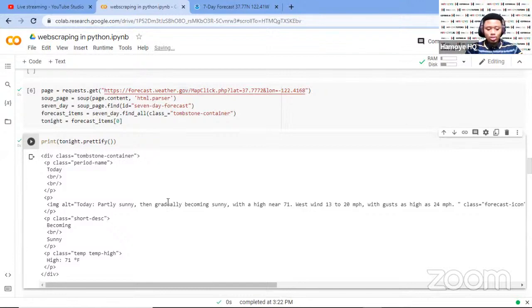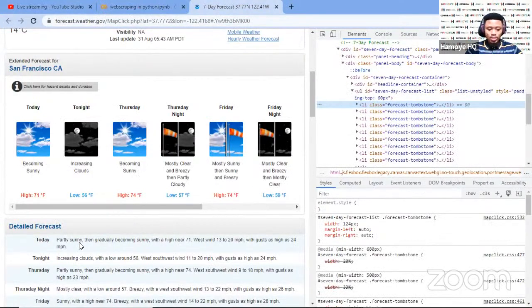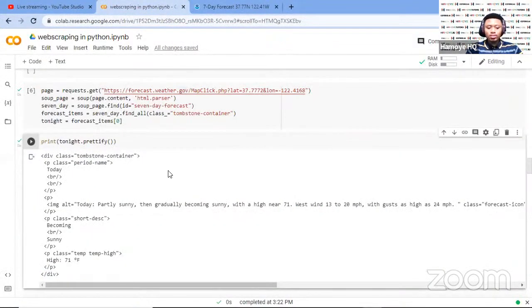It's showing, like if you notice here, partly sunny, then gradually becoming sunny. Let me show you in the website. This part, can you see my screen? Partly sunny, then gradually becoming sunny with a high near 71, and so on. So that part I just grabbed, got the text from this website into my code. This is what prettify is doing, to show you what it has grabbed, including the class, the name, and whatever.